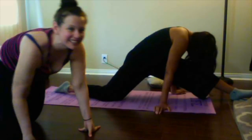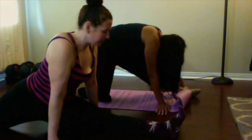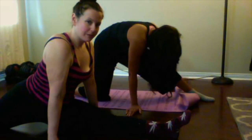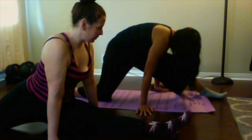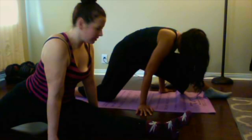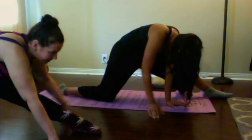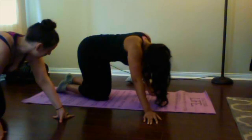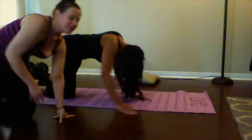So some of it is just holding it and breathing through it. Good. Now from here, gather that front leg back here. And then tie the other side. Let's bring it farther back on your mat. You've got some long legs. So we're going to bring the other leg forward.